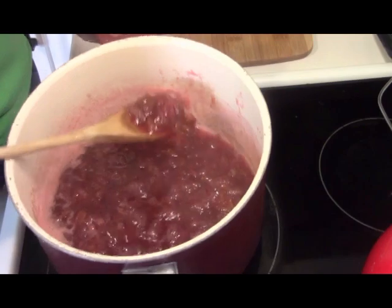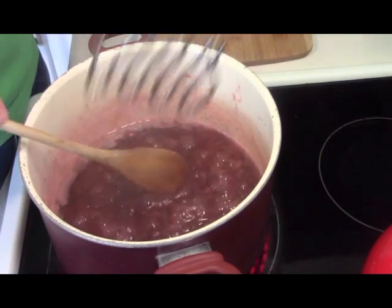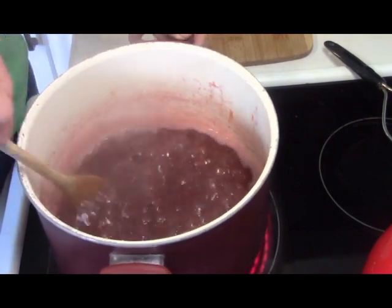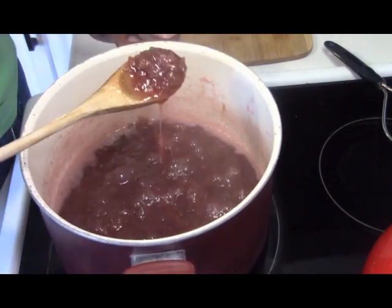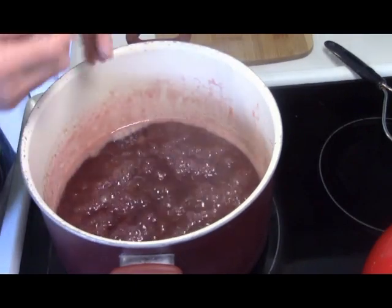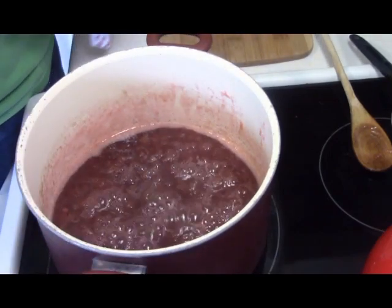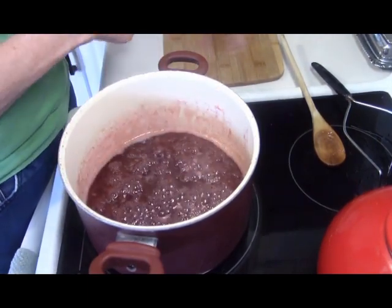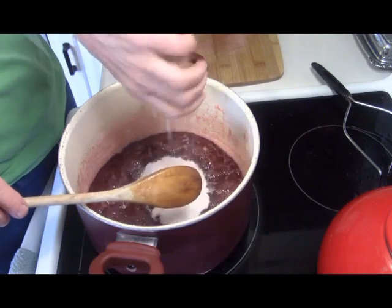Okie doke, you can see now how soft the rhubarb is. See how soft that is? And I have used the potato masher on it 2 or 3 times. Some of this fruit is softer to begin with, so you don't have to do that, but I just want to give it a chance to get nice and soft. So there we go. All right, now then. The instructions tell me that I am to turn off the heat under the fruit mixture, and I am to pour in 1 package of the Jell-O and mix it all together.